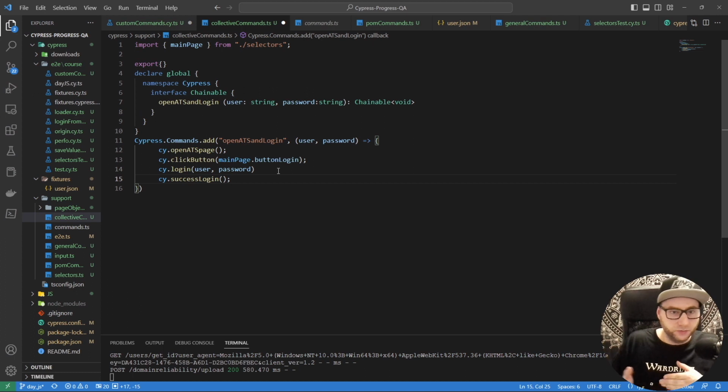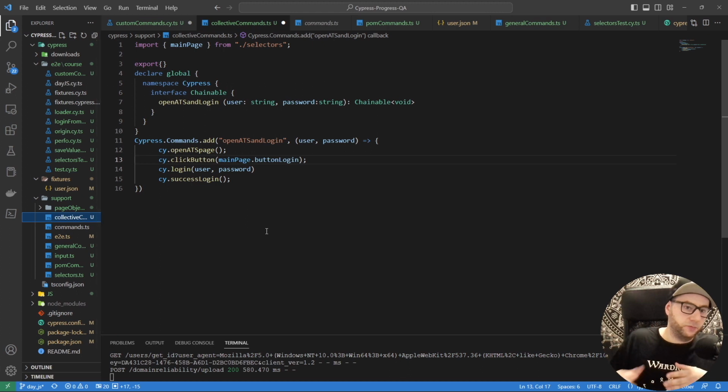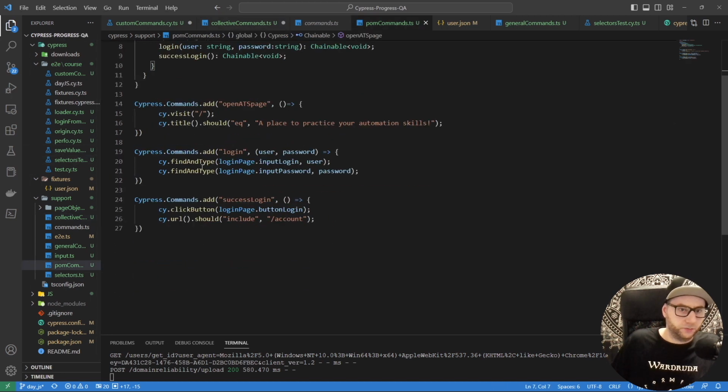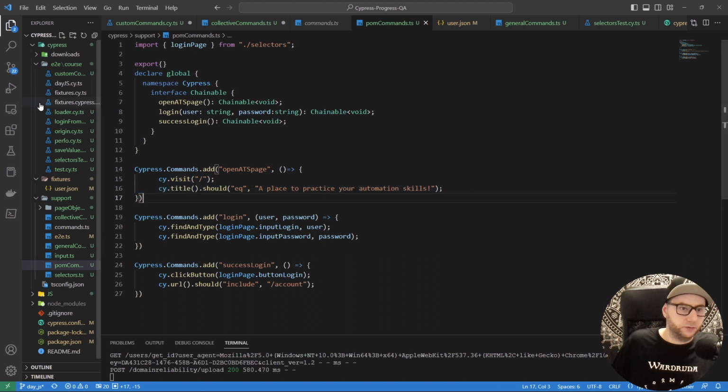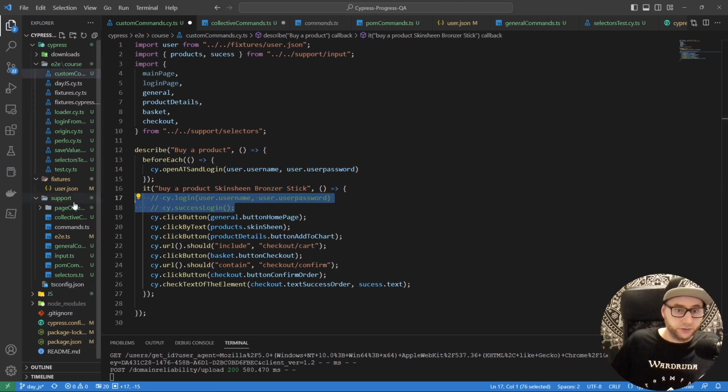So as you can see, I now copy some commands as a function, for example, click button. Also to the collective command I copy login as a page object model, and also here I have a page object model, so cy.visit and check title. So it's amazing because you can use custom commands as you want. Also I can comment here.